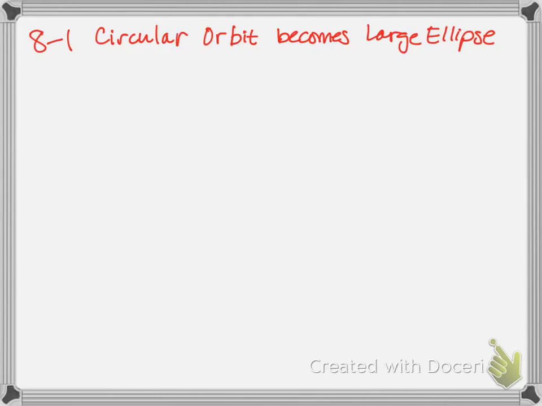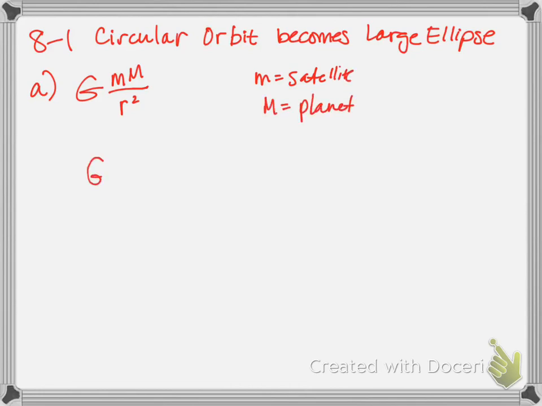So, to find the speed of an orbit, remember we set the gravitational force equal to mv squared over r, because it's the gravity of the planet that keeps the satellite in orbit. So remember Newton's universal gravitational law, G times the product of the masses. For this, I like to use little m for the satellite or whatever is orbiting, and big M for the planet. So I'm going to say G little m big M over r squared equals a centripetal force, right? So it's mv squared over r.